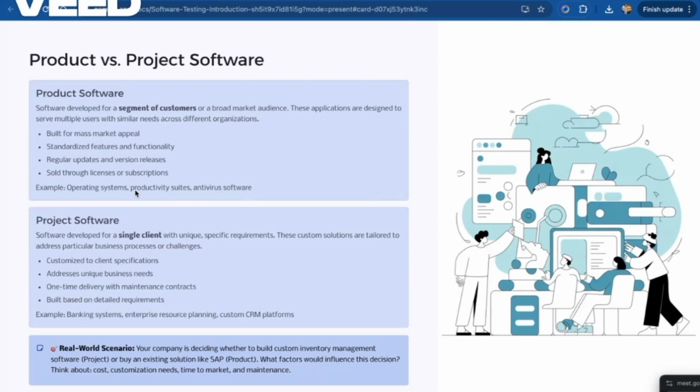What are project software? Project software is made for a single client, for unique and specific requirements, like banking systems. They are customized based on the client's specifications, fulfilling the specific needs of those clients. They address unique business needs, with one-time delivery and maintenance contracts.